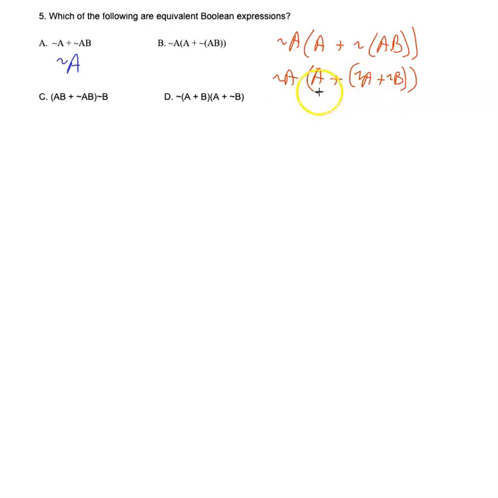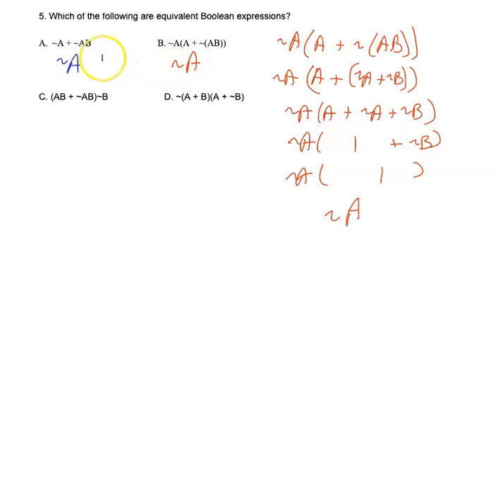I have now, I can get rid of these inner parentheses. I can look closer at the middle of this. Anything plus its opposite is always going to be a true. That's one of the identities. Rewriting everything else. A true ORed with anything, a 1 plus anything, is going to be a 1. And not A times 1 is simply not A. So this expression simplified to just not A. And that is obviously equivalent to choice A. So those are both equivalent.